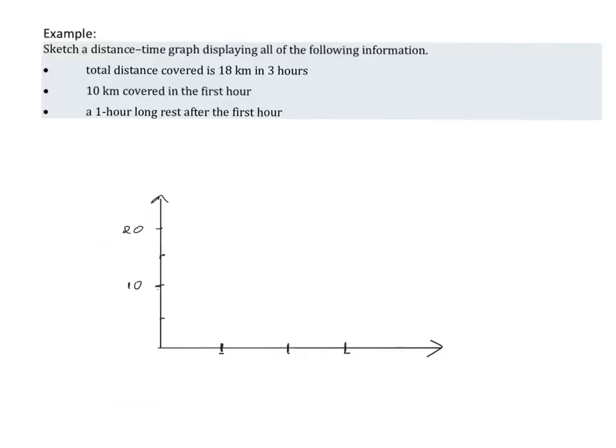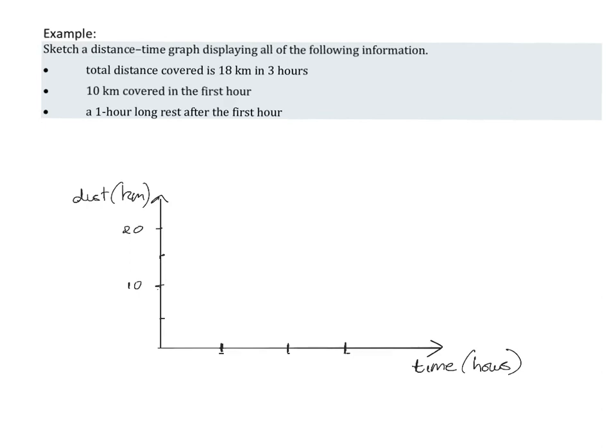We're asked in this example to sketch a distance time graph displaying all the following information. So let's set up our axes, and of course distance is going to be on the vertical axis. Reading ahead, you can see that the distances are in kilometres, and time will be on the bottom there. And what is our time measured in? It is in hours. So it's really important that we label our axes with our variables and also what units those variables are measured in.